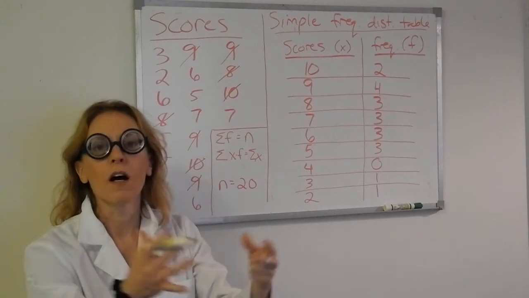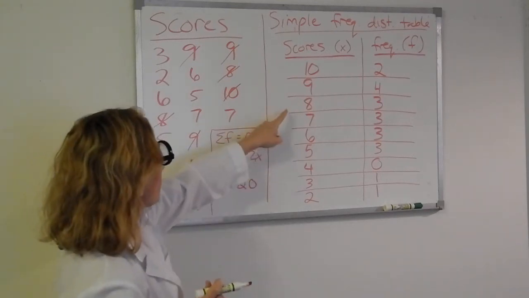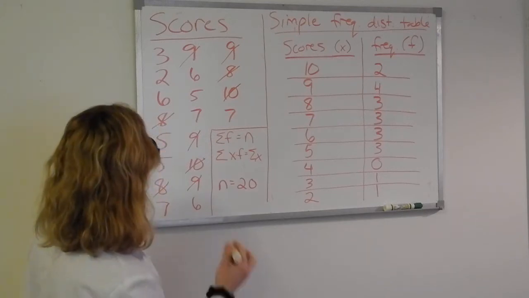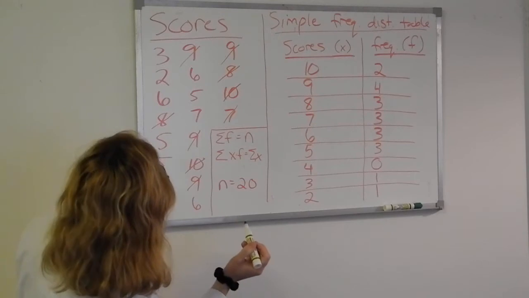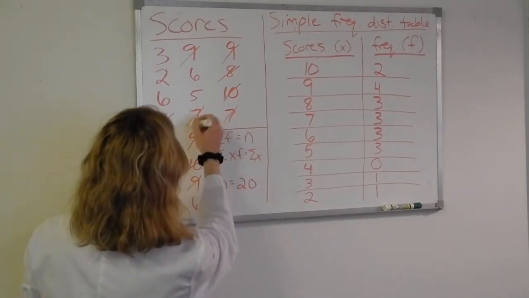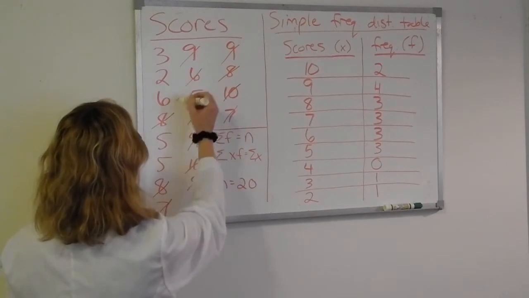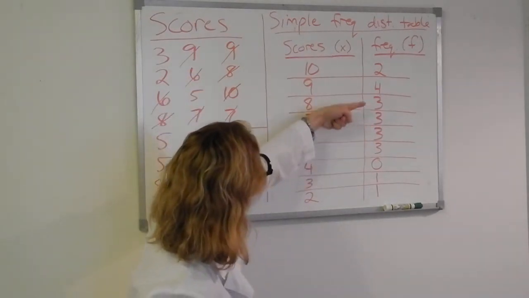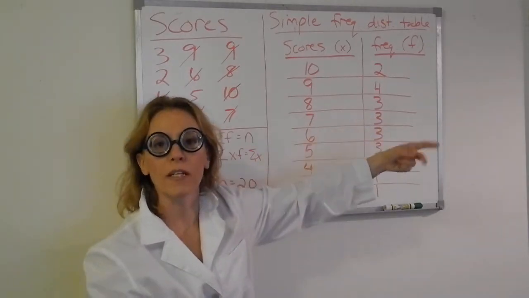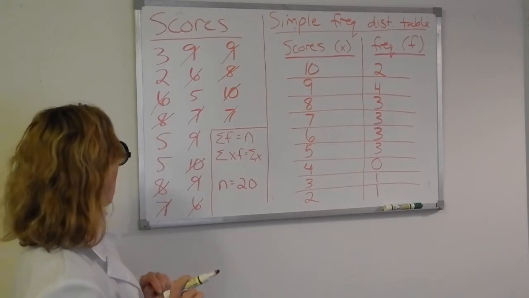And that just means a bunch of scores. Okay, how the scores are distributed. So then we go down to 7. How many 7s do we have? We have 1, 2, did I miss one? 3. 3 7s. And then how many 6s? 1, 2, 3. Notice how we have a lot of scores that have 3 of them. That's an important thing that we'll talk about a little bit later.